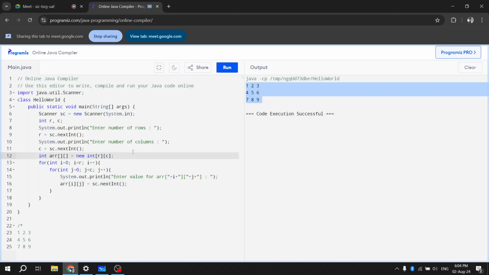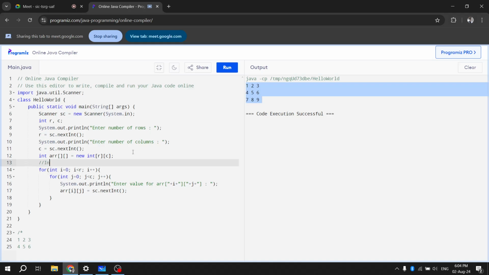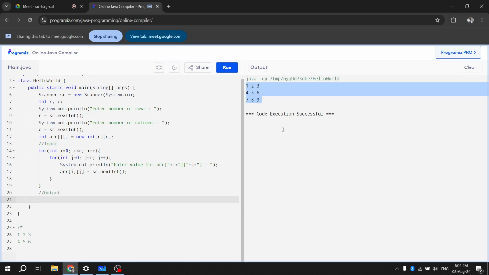Okay, so this nested loop is for input. Now we have to print all the values. So this will come under the output. Now we have to create the loop in a similar way: for int i equals 0, i less than number of rows, i plus plus, for int j equals 0, j is less than number of columns and j plus plus.